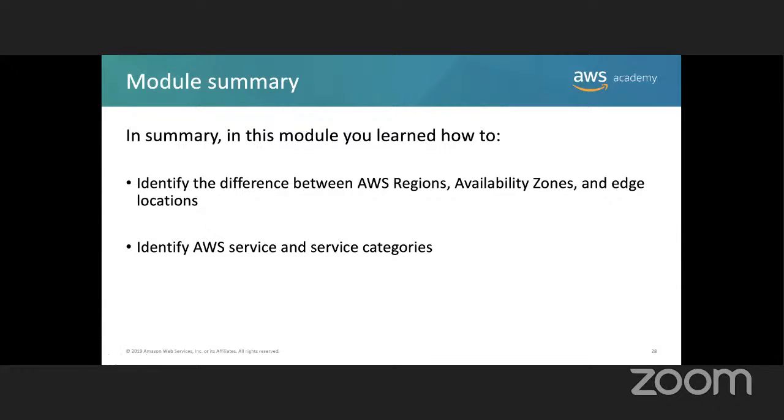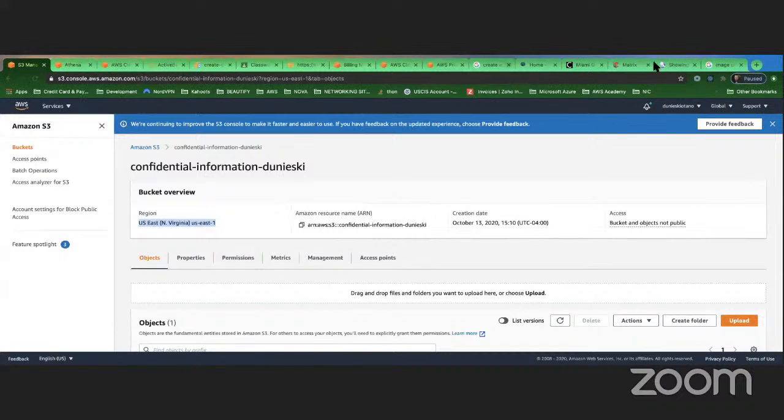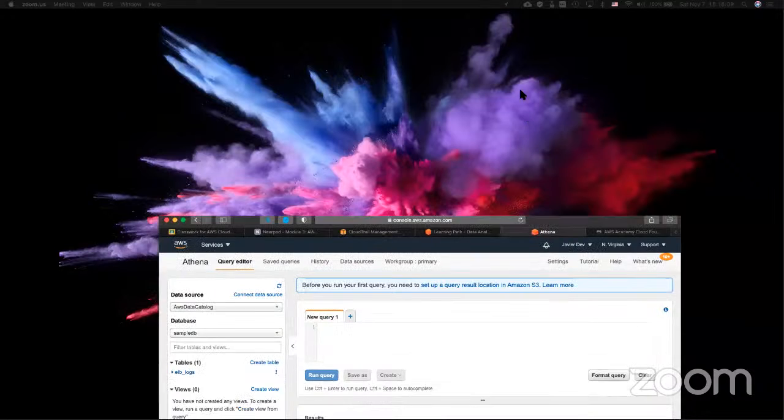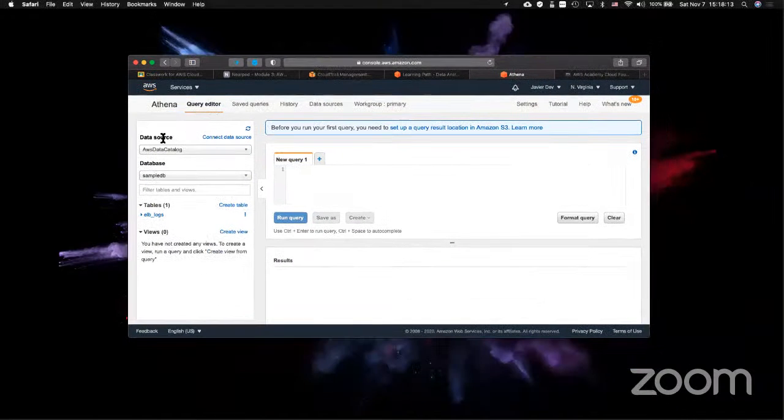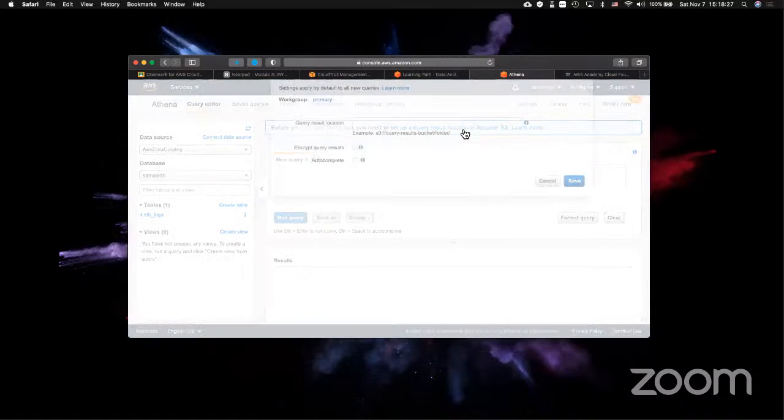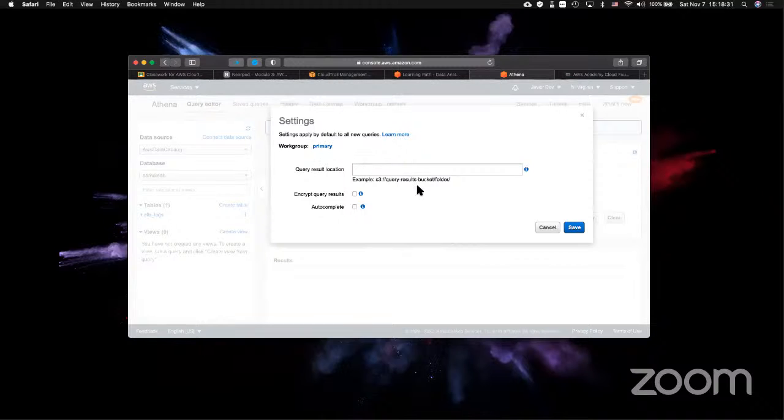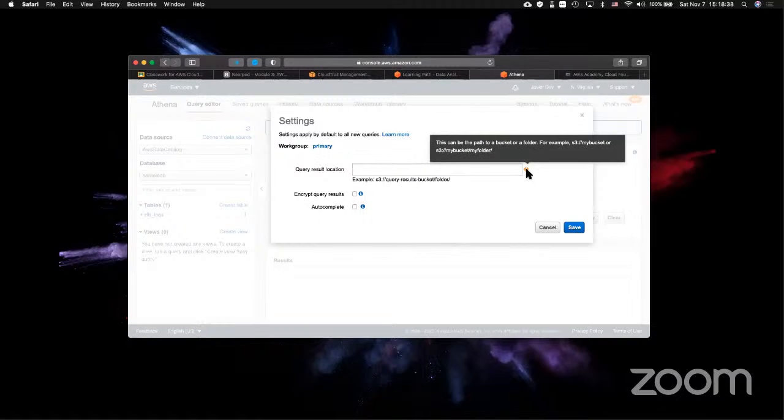It is actually asking me, I don't know if it's because I'm selecting to connect to data source. I can share my screen real quick if you want. Go ahead. All right, thanks. All right, let me drag my stuff up here. All right, good. Okay, so I'm here on Athena, and it's defaulted into AWS data catalog and then sample database. Now I want to query data on those S3 buckets. Before you run your first query, you need to set up a query result location. Oh, okay, so I hadn't seen this. Okay, query result buckets folder. So I don't really know what this is doing. If it's creating a separate bucket.